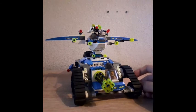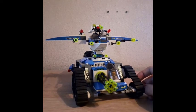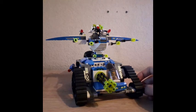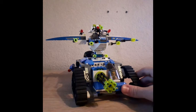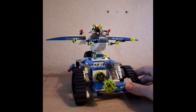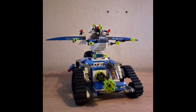So I'd say this set, I give it 9 out of 10. As much as the late 2000s stickers were horrible, because they shatter over time to the point where you have to buy a completely new sheet, and when you try to fix them by making them stronger, they just crumble like a cookie, but sticky, and you have all these white pieces everywhere like glitter. You can probably get sick from accidentally inhaling them, especially if you're a little child.